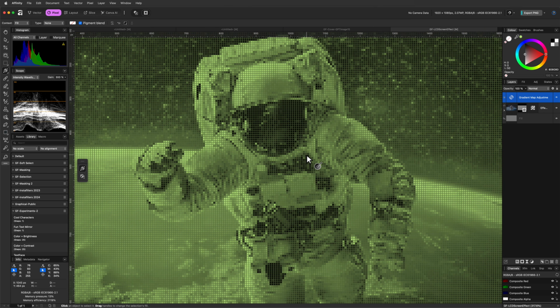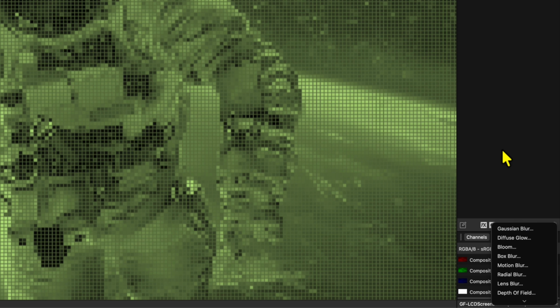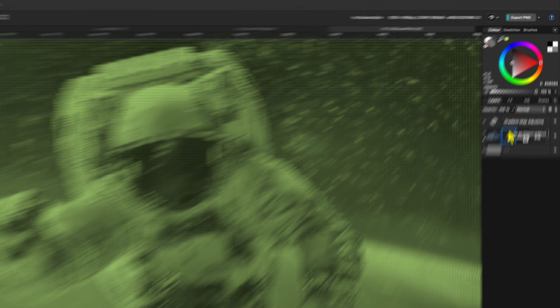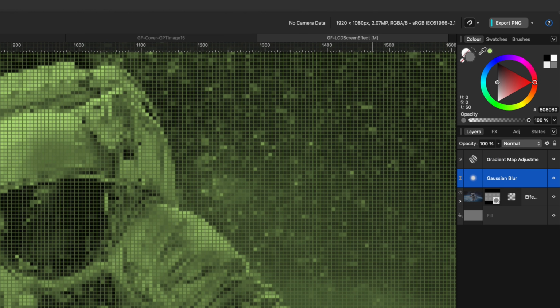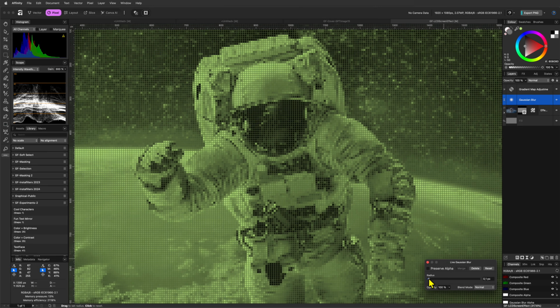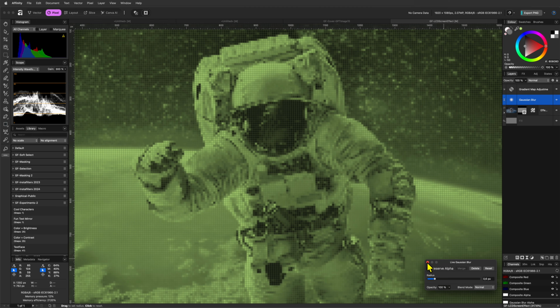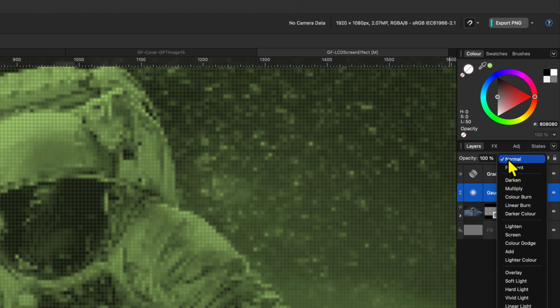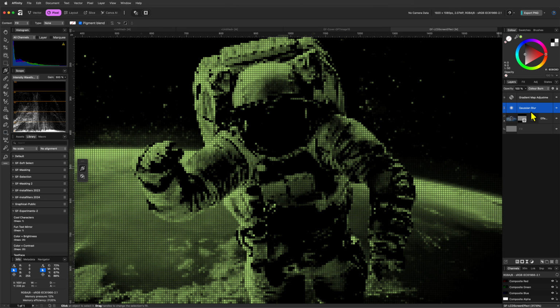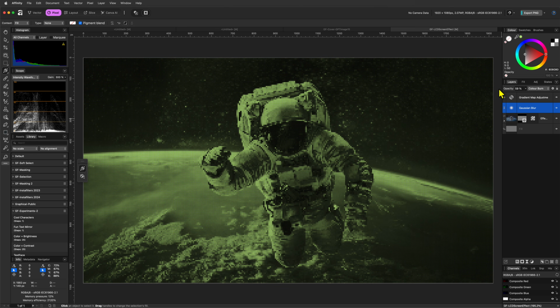Now for some extra spice you have been waiting for, let's add a Gaussian blur filter and make sure it will be above the pixelated image layer. For the blur radius, I'll go with something like 0.6 pixels. The magic happens when we set the blend mode of this blur layer to color burn, which in my opinion works very well with this image. If you want more detailed color, you can lower the opacity of the blur layer.